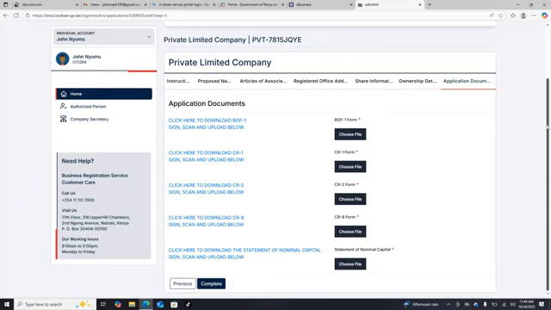Once I've clicked on next, I'll come to downloading of the documents. These are the documents that you are supposed to download. You download them, you sign them, and after you sign them, you upload them back here. Once you upload these documents back, that's when you click on complete. You'll pay 10,750, and you wait for the registration of your company. So registering a company in Kenya is as simple as this. You don't need an expert, you don't need a lawyer, you just need to get 10,750, get your requirements in order, go to your eCitizen, and be able to register your company.